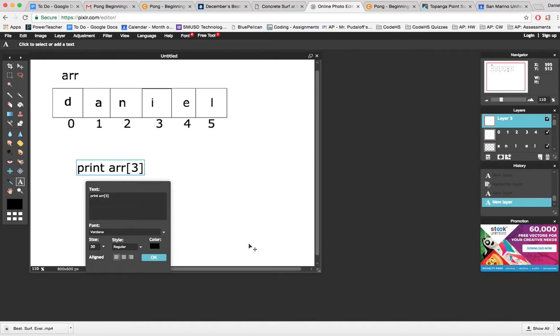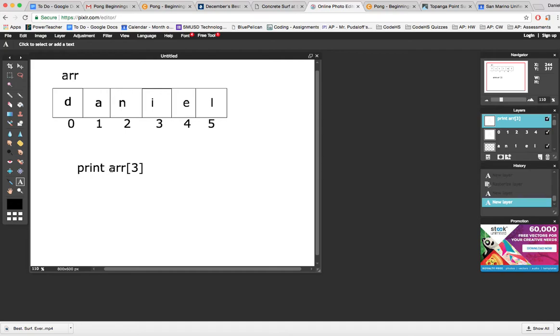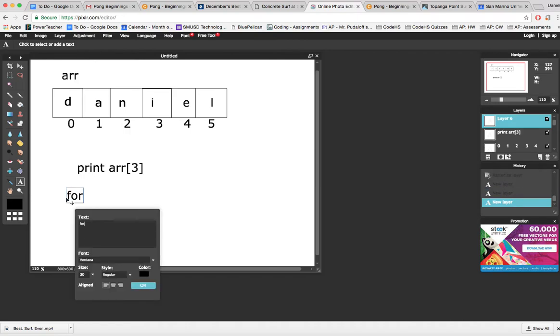Right? So what is that going to do? It's going to say, okay, print an element in the array, right? This one here, and then get out the element that's indexed by the number 3, which is the I, and it would print out the I, right? So another thing to note here is that arrays and for loops are best friends. Why? Because you could do something like this: for letter in R, right? And then you could say print R, print L.